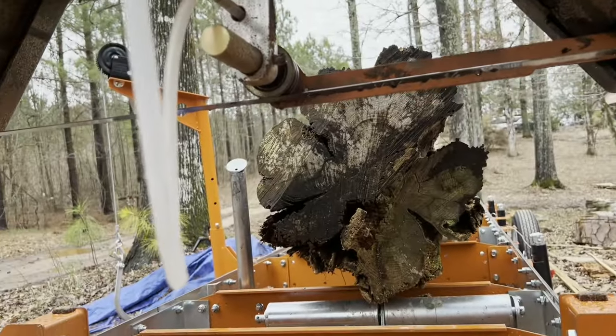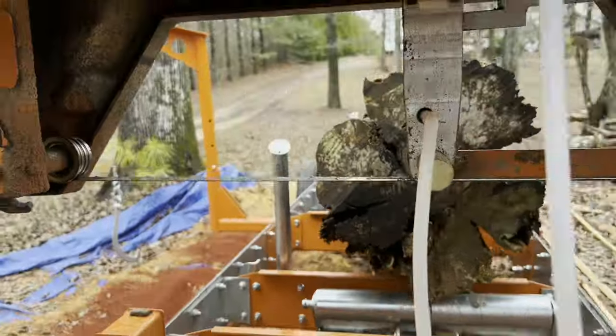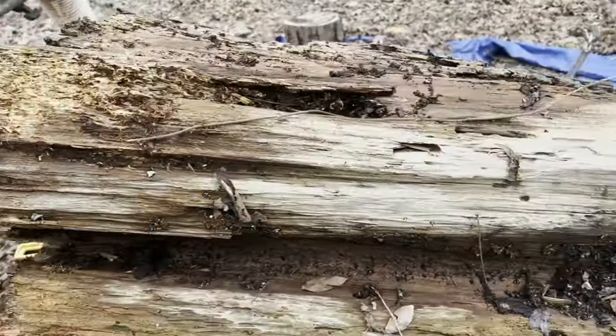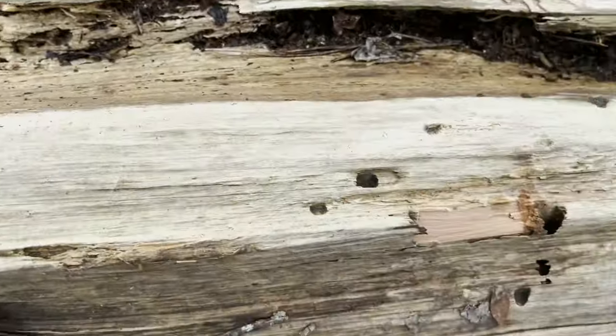That'll probably be sliced up and holey and not solid. Who knows? We'll go find out though. I think it'll make some pretty cool wood. We do have carpenter bee holes all in this wood. They're probably long gone, but you can see all the holes in it everywhere.